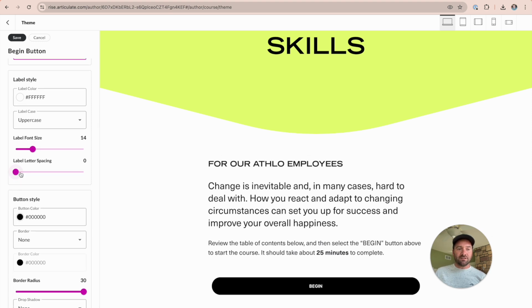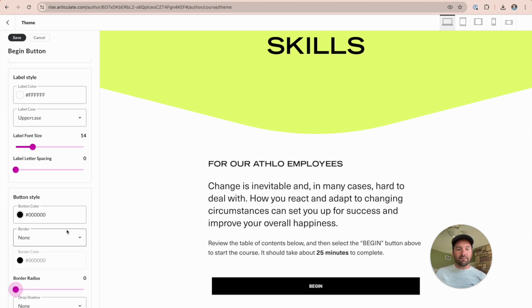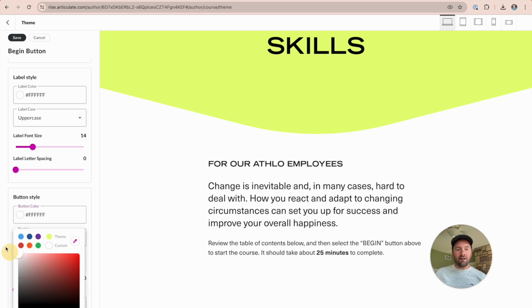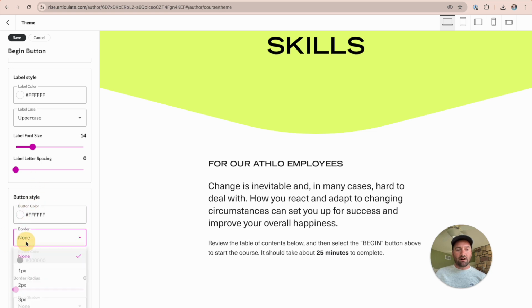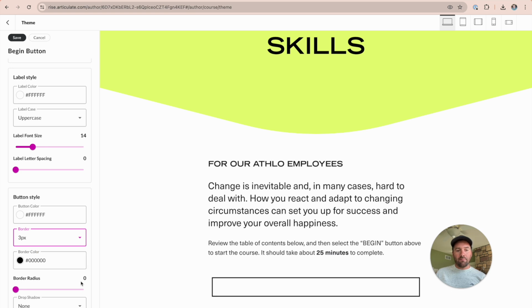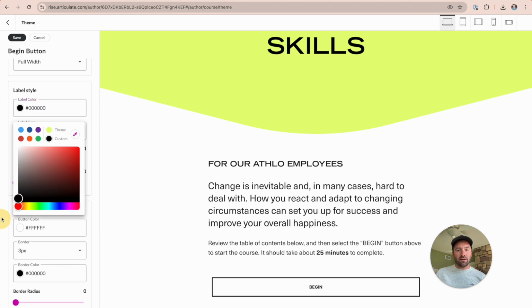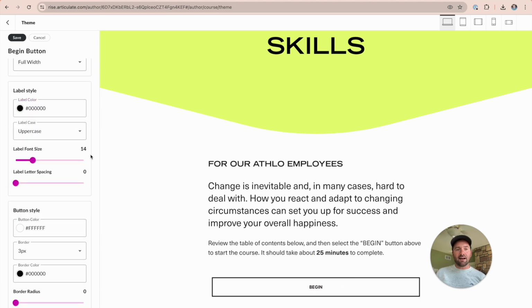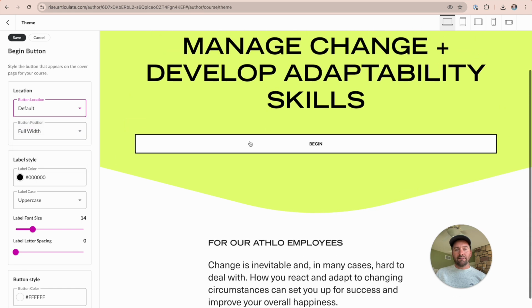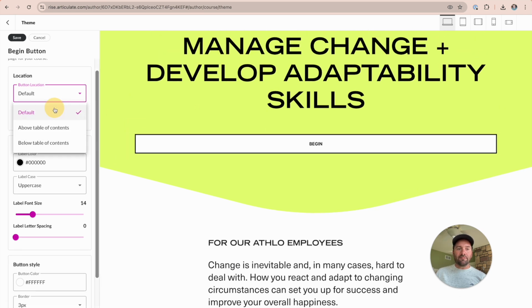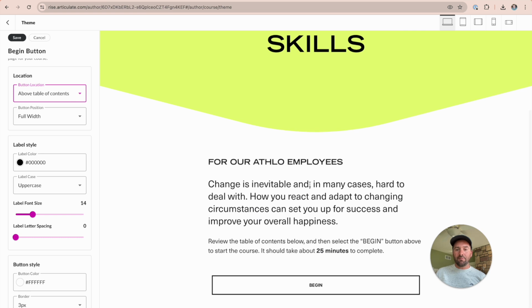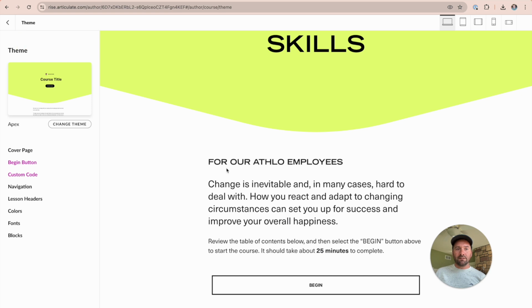Maybe we want to change this so there is no border radius and the button color itself becomes white, and we turn on a border and make that black, and then our text color, we will change that from white to black. So then you can get kind of like a different style here. You could move that back up to like the default position. You can kind of play around with different ways that you can have your begin button. But basically, fun different ways that you can do this right here, built into Rise using the Mighty Chrome extension. And that is it. Simple to use.